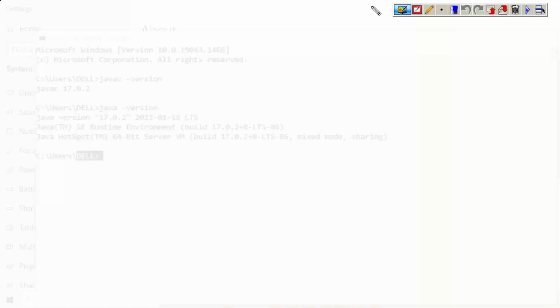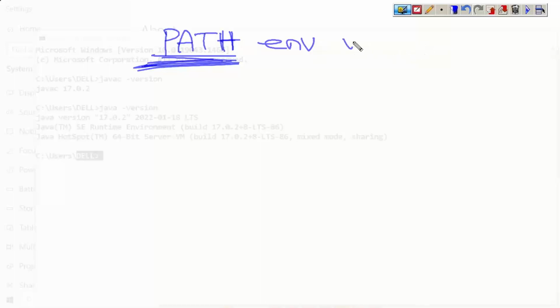Some kind of configuration, some kind of surroundings is called an environment. Path is a fixed environment variable name. Some people call it ENV. Environment variable, Path.